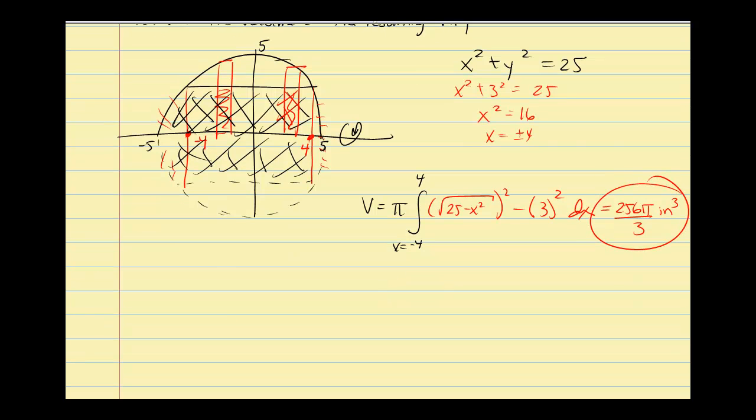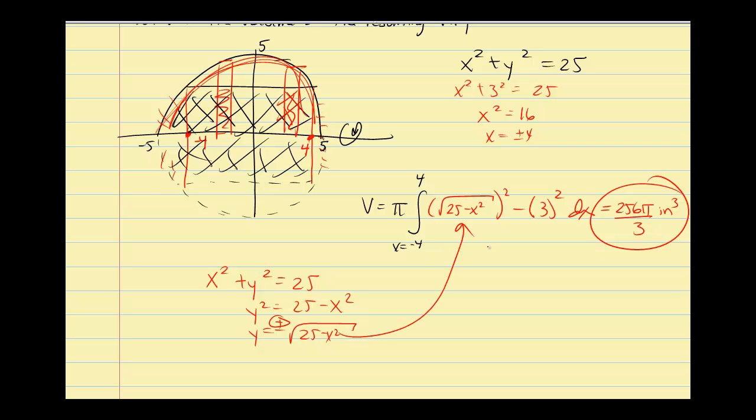Now I do want to make a quick note. X squared plus y squared equals 25. I need to solve for this in terms of x. So I take plus or minus square root of 25 minus x squared. Now if you notice, this entire region I'm above the x-axis, so I'm looking at the positive root, so that's where this came from. So this is the disk method. It's the washer method when I don't touch my axis of rotation, when I have that inner radius. So these are really fun to set up.